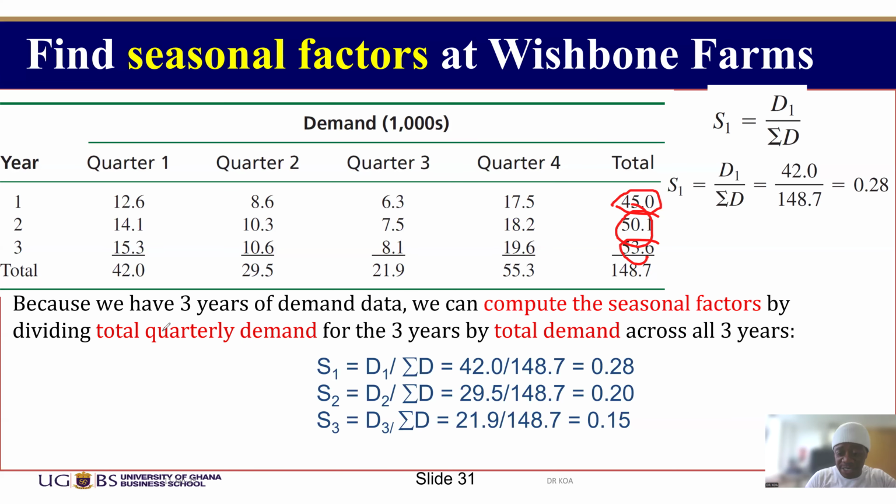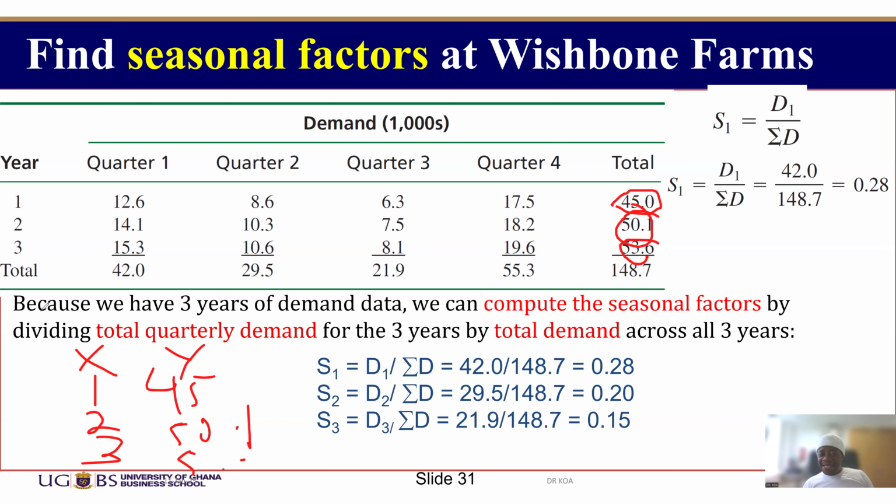When you go to yearly, because you are looking for the yearly, the period will be X, and then the demand will be Y. As for the periods, you know them. The X's are the time, because you are using time trend. So you have 1, 2, 3. They are just 3 years. And what about the Y? Remember, this is yearly. The yearly one is going to be 45, and then 50.1, and then 53, and so on. So you have it for each one of them.